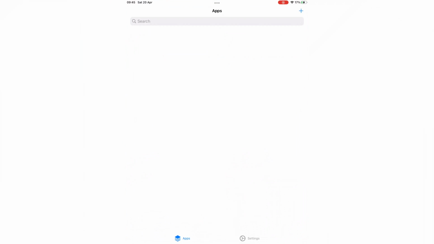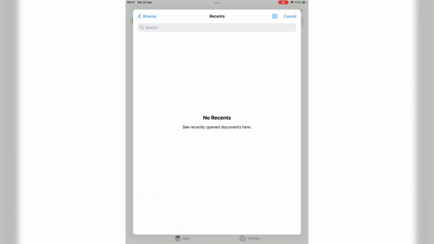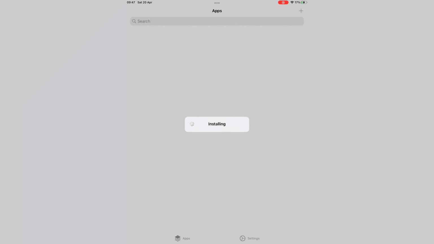Now install the UTM IPA file. You can use Sideloadly via PC, or you can use TrollStore to install it as well. In this video, I will install it via TrollStore. Simply open the TrollStore app, and then hit the plus button, and then choose the UTM IPA, and then install to install the UTM.